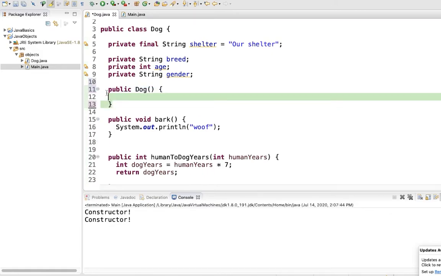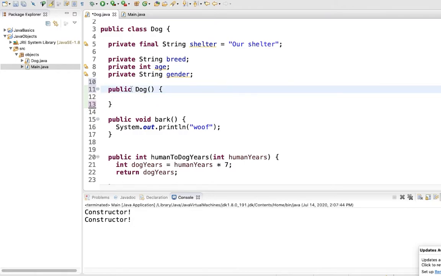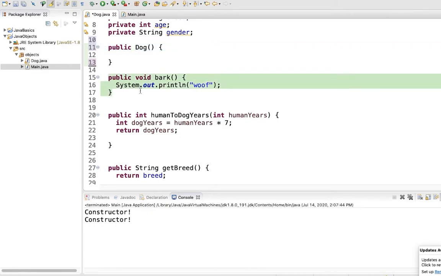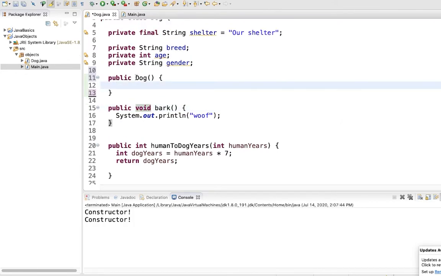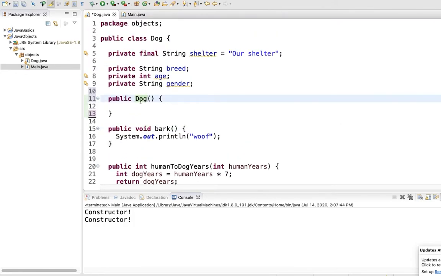So let's talk about this constructor right here. The first important thing to note is how there's no return type. When you're writing a regular method, you have to specify the return type, even if it's nothing, in which case you would write void. The second thing is the name of your constructor is very unique. It has to match up exactly with the class name. Like here, if I put a lowercase d, this is not a constructor anymore. It's a normal method, and it's actually going to yell at you because you didn't put a return type.